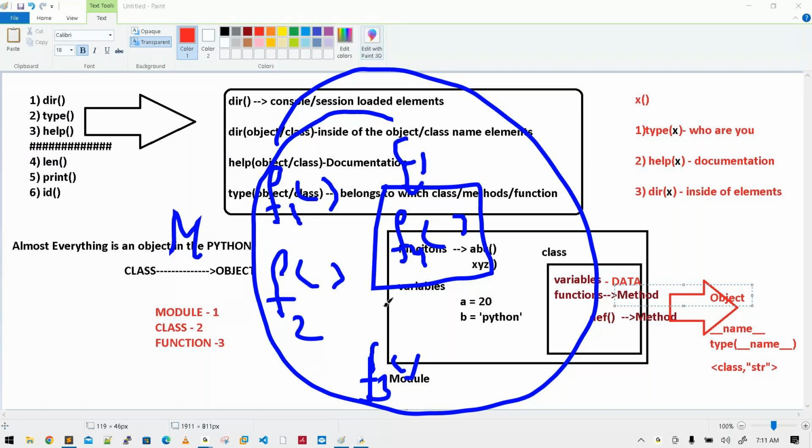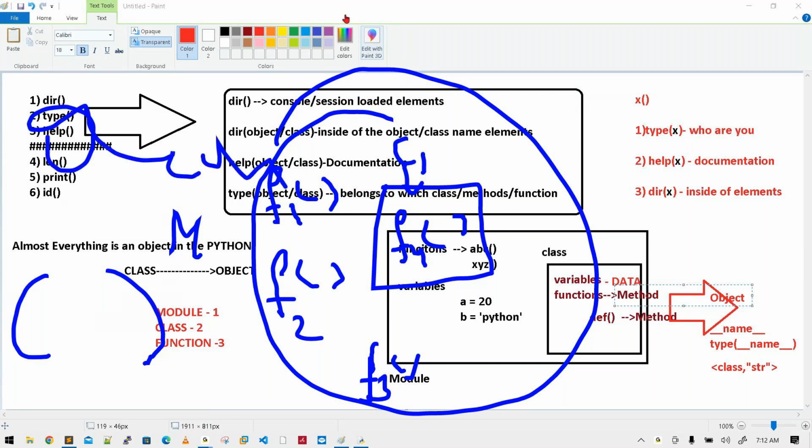A method or a function you can consider as one thing, having these brackets. Everything is defined here. We are using it, but not all components are readily available. We have to create our own module.